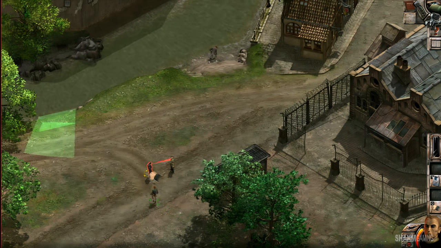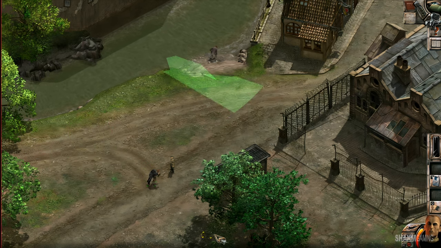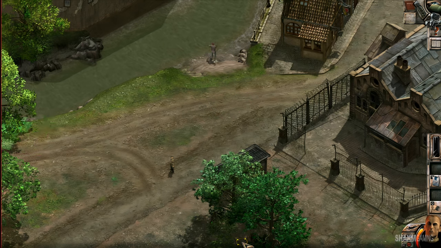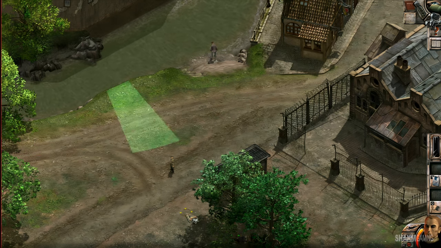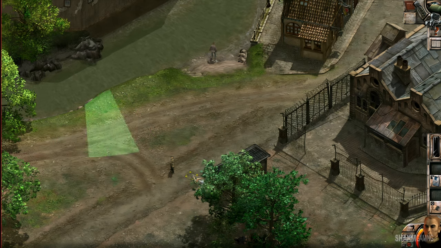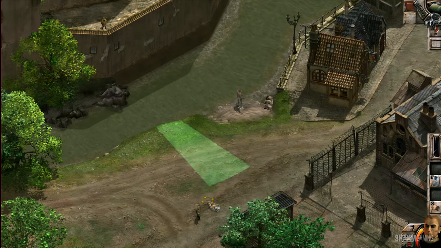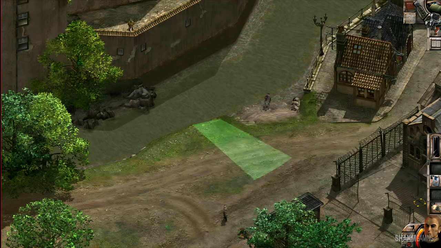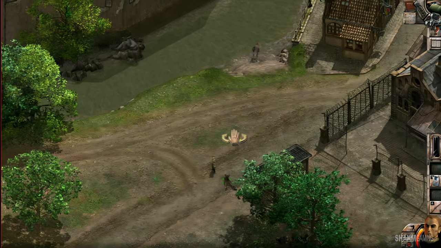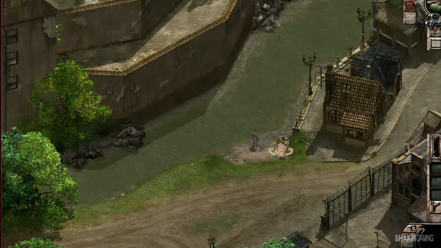Let's take care of this guy as well. Not necessary, but they might have a chance to spot us at some point, so you might as well. I see. Oh, and by the way, I always love this part. Now that I have the sniper, let's actually go ahead and get rid of this guy, who is a pain in the butt. Done. Now, everybody please assemble on the shore.